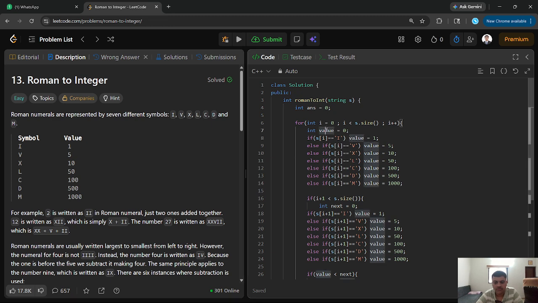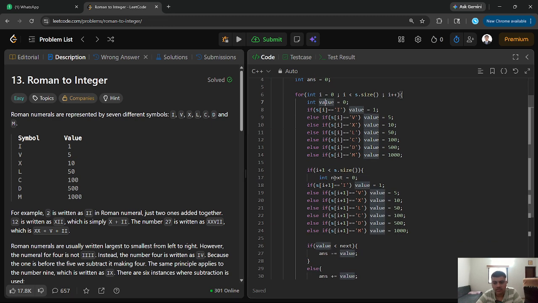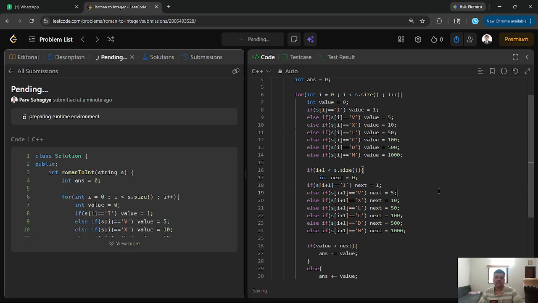Okay, the value, and then next. Okay, there is a mistake. We are assigning value, but we have to assign next. And now let's check our result.